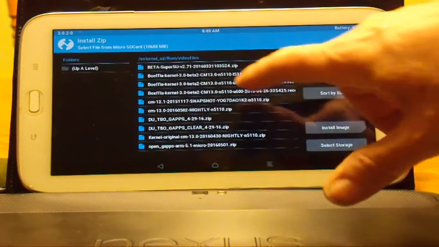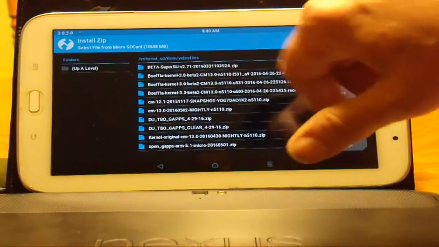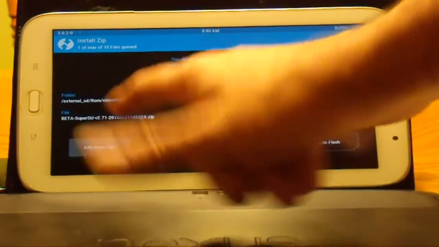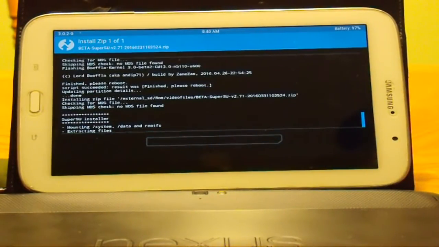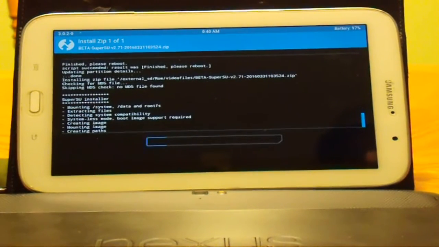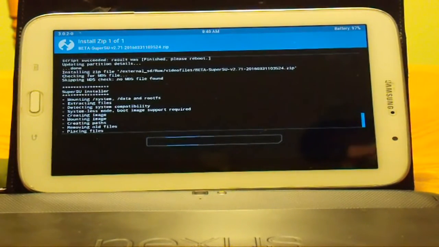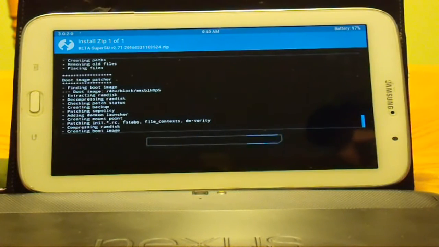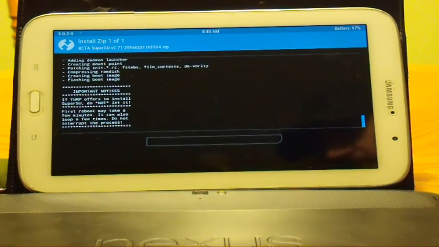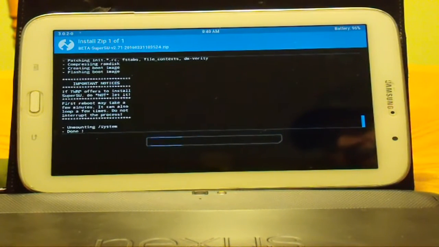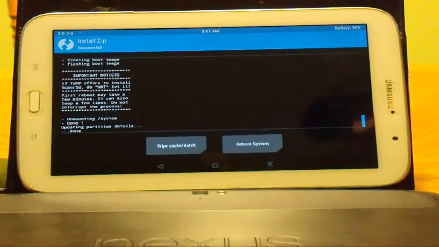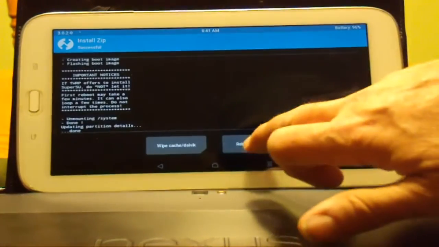I do. Now, I'm going to go with the SuperSU Beta 271, and this is the one I'm going to use, okay? So, Beta SuperSU V271, this is the one we're going to flash. We're going to let it go. Also, guys, remember, whenever you go to boot, if TWRP asks if you want TWRP to install SuperSU for you, always pick no. Do not let TWRP flash SuperSU on your ROM for you, especially the newer versions of TWRP. You're going to end up in a boot loop, and you're going to be screwed. You're going to have to go to Odin, and yeah, it's not going to be a pretty sight.